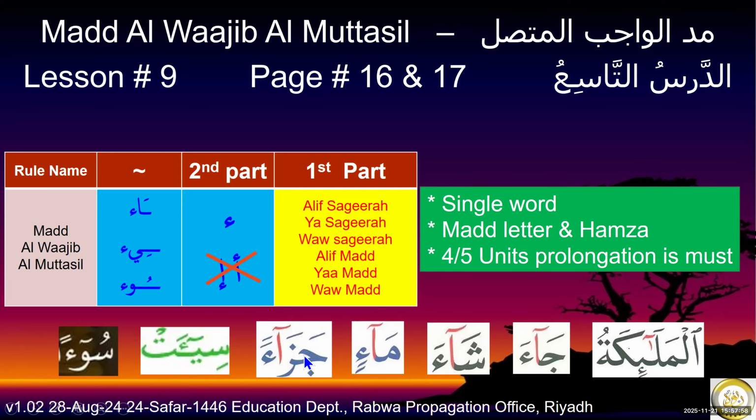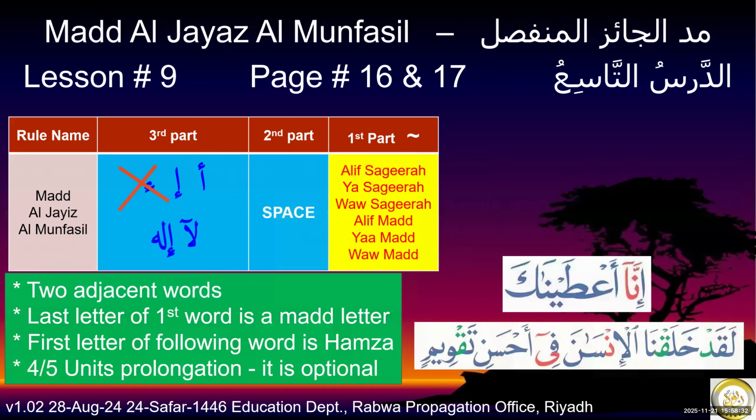Jaa. Similarly, the other examples here, kasra followed by ya sukun. See, this is ya mad, but immediately followed by hamza. So it has to be promoted to Madal Wajib Muttasil, 4 or 5 units prolongation. See at. Similarly, su an. So hamza is important. What is the harka on the hamza? Fatha, kasra, dhamma, fathatain, kasratain, dhammatain. That is not important. Whether the mad letter is followed by hamza or not, you have to check that one. If it is followed, then it must be prolonged 4 or 5 units. That is Mad al Wajib Muttasil.